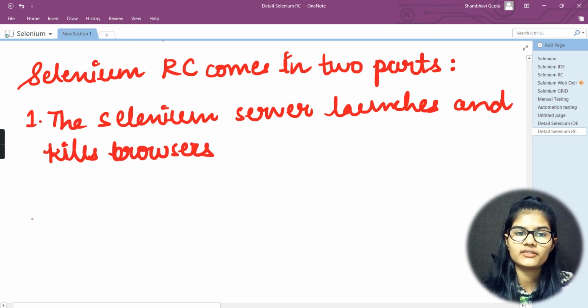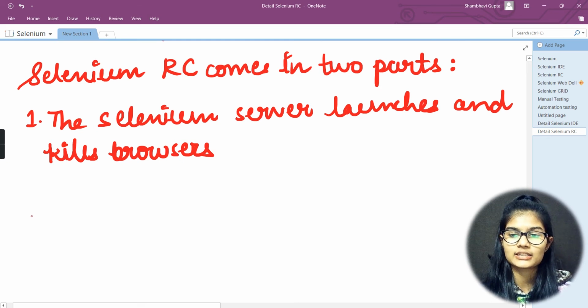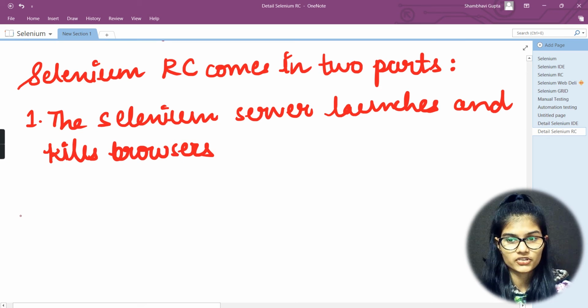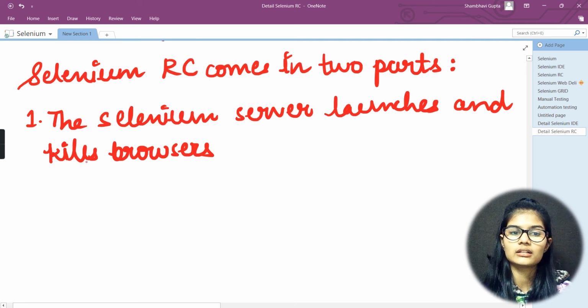What does this line mean? It launches the browser, and whenever it is not of use, it kills that browser. In that sense, we can say it stops the work for that browser. This is what is meant by this line.